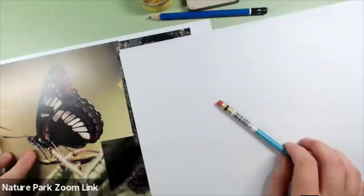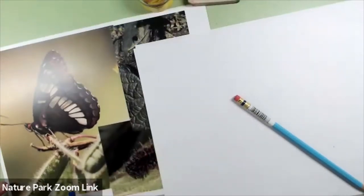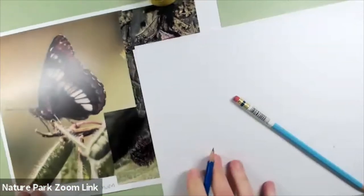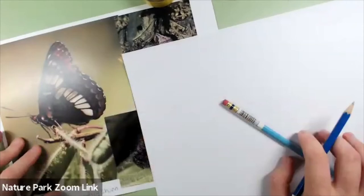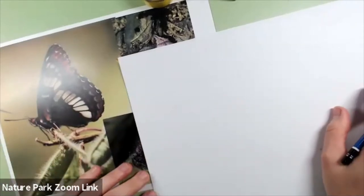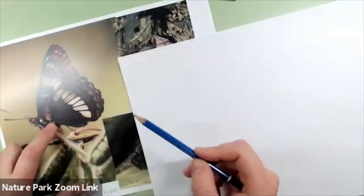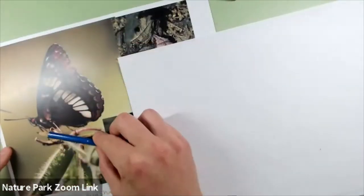So the photo that we have here today, I'm gonna write down, is the Red Admirable. And this photo was taken by photographer Geoffrey Shuen. And it's very nice to acknowledge the photographers that take these beautiful photos. The butterfly, however, we're going to do something different with the colors, but I just wanted to show you how beautiful they are in profile.